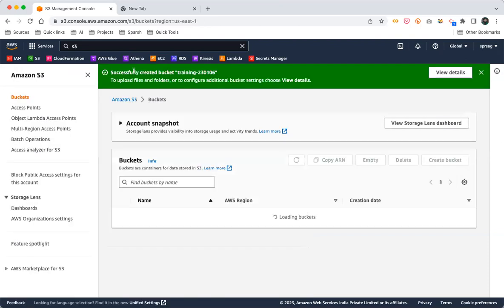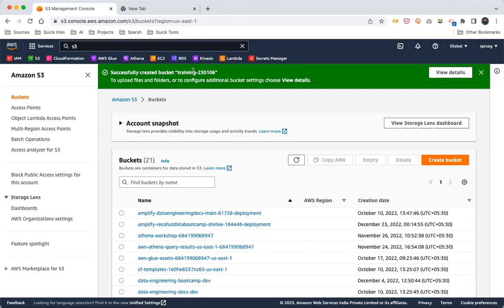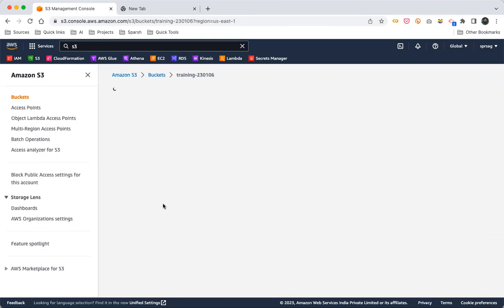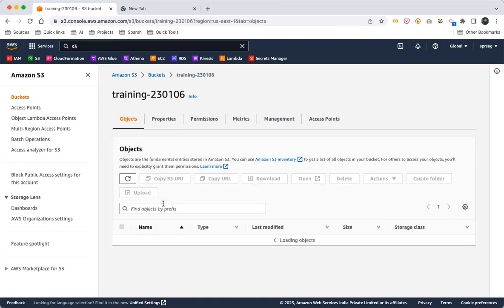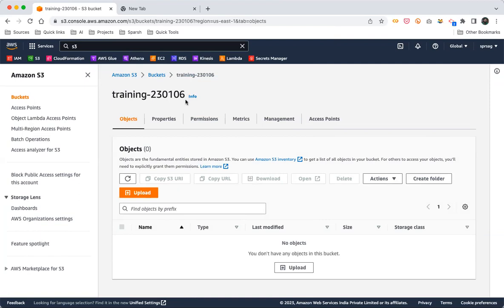Okay, they are saying they created the bucket, and now we are ready to use that bucket. If we move to the bucket that we created, it's like a folder now. It's like a hard disk on the cloud. An advantage of this is that it is scalable. That means there is no size limit on this bucket. You can put any amount of data here. It could be terabytes, petabytes in a single bucket.